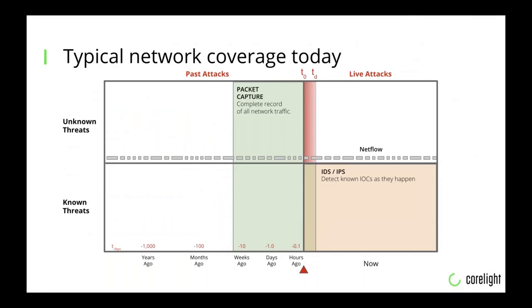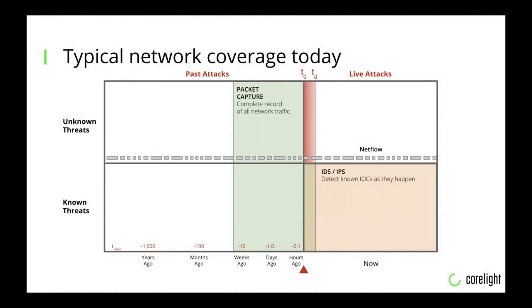So, if we look at the tool sets that you might have in your environment running today, some of you might be collecting packets right now, full packet capture, where you're basically making a live copy of network traffic and storing it locally and then analyzing it in tools like Wireshark, where you're actually pulling apart the packets to understand what happened. Many of you likely have IDS technology running in your environment, right? Tools that are designed to detect known heuristics in network traffic for things that are known to be bad. And then, you may have access to any number of network visibility points, things like NetFlow that might be coming from your routers, things like DNS server logs or mail logs or SFTP logs, right?